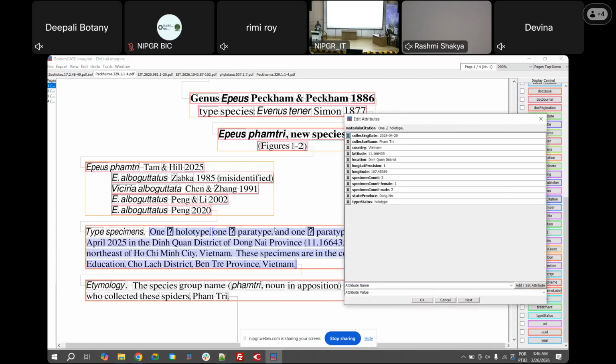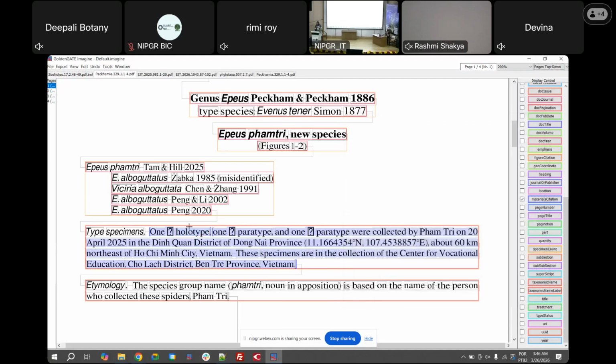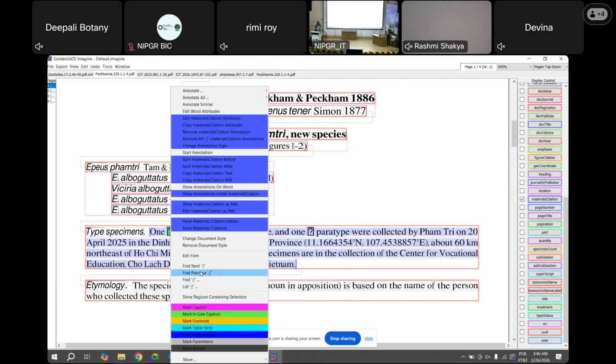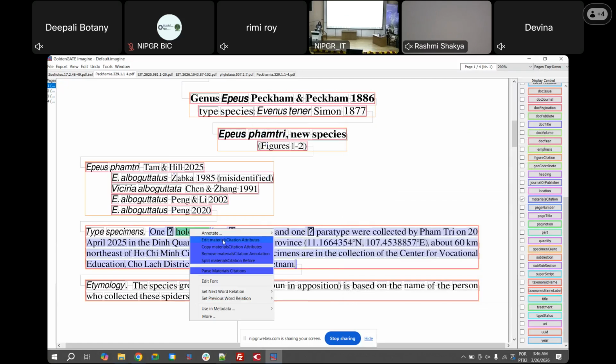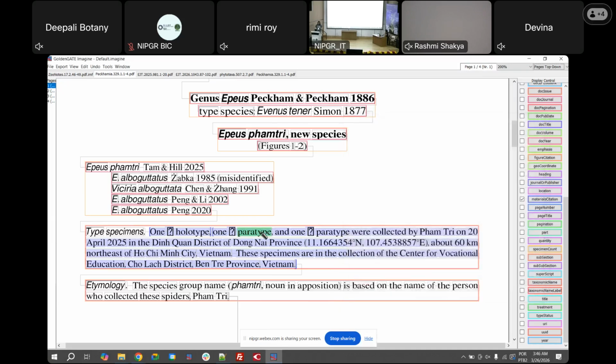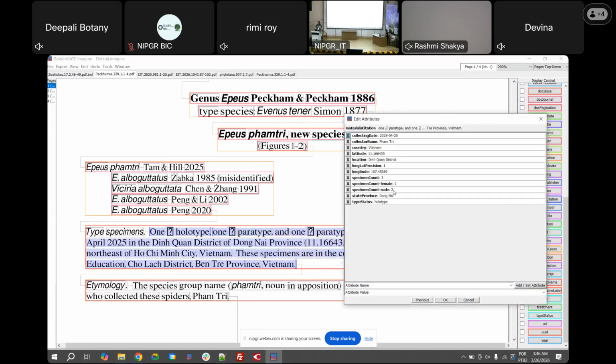I need to fix a few things now. This holotype, hold on, let me just see which symbol. So yeah, it's male. So I'm going to edit the attributes for this material citation. I'll reduce the specimen count, so it's only one. Remove the female count and make it one male. This is the holotype now. It has its proper attributes. And for the paratypes, I want to fix it. So it's only one male, two in total, and those are paratypes.